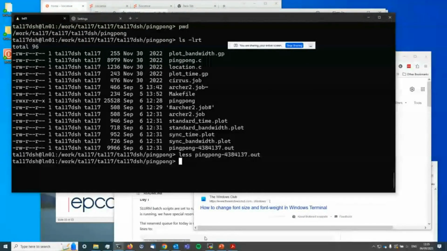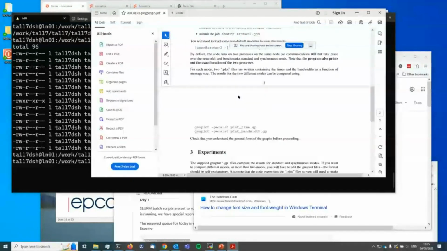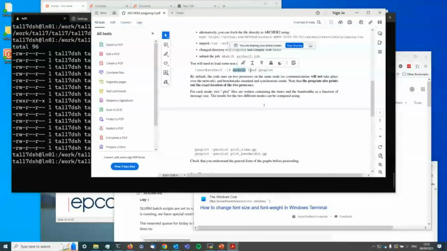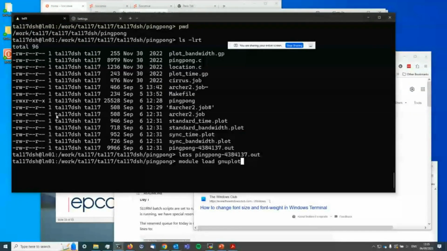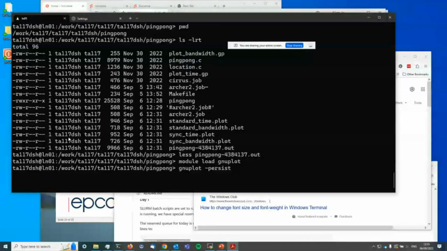It's useful. The instructions should all be in here. But I'll just do the module load gnuplot and gnuplot -persist. It's very old-fashioned to use gnuplot, I know, but it's just plot time plus GPU is what I like.